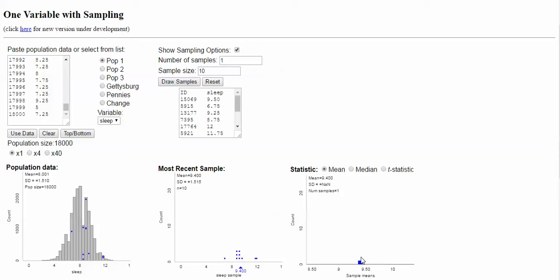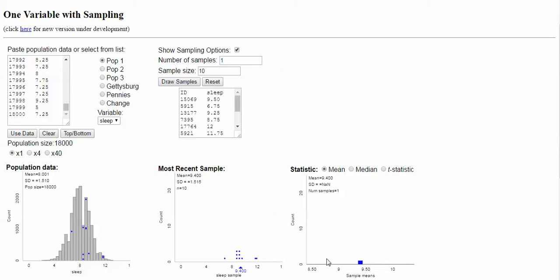Over here, we can see the mean of this sample as a building block. So this block right here is just showing the mean of the 10 people in the sample. If you add these 10 numbers and divide the total by 10, you get this number right here. This is just showing the sample mean of 9.4.